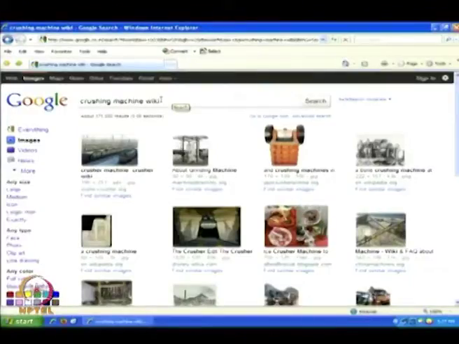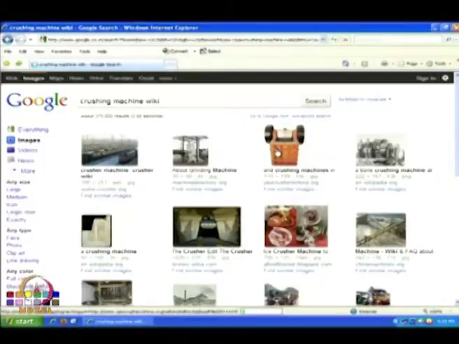Now, most of you, I guess, would have access to internet, and there is a lot of information available on the internet. So, what I have done over here is a search of crushing machine from the Wikipedia.